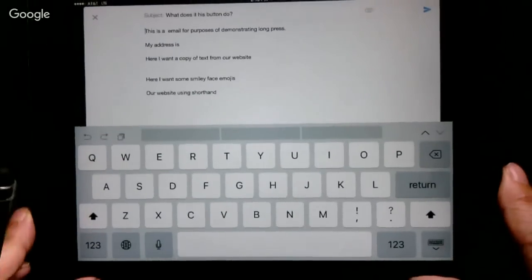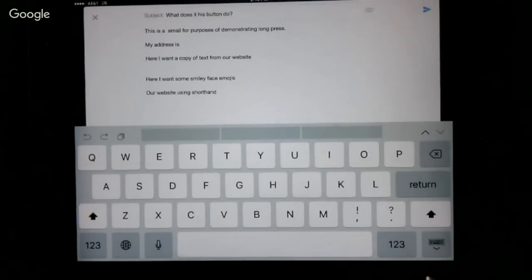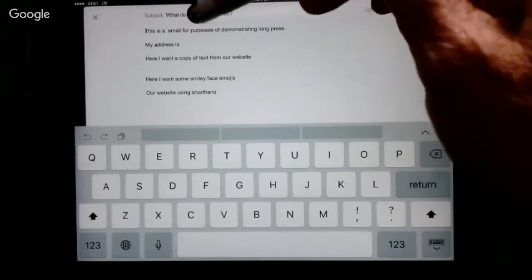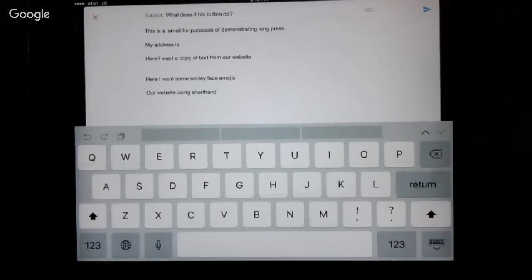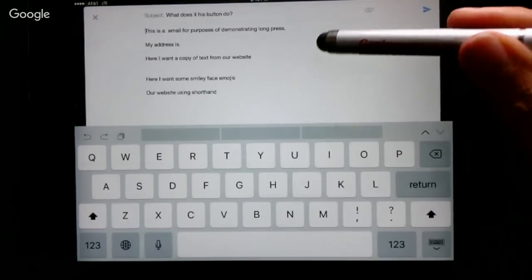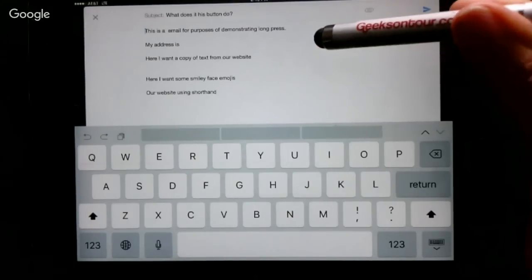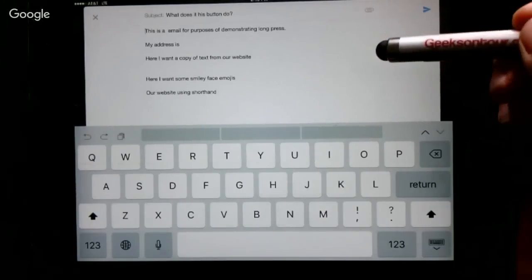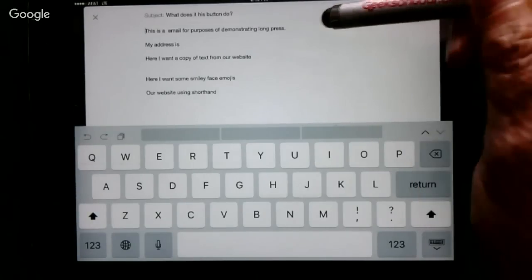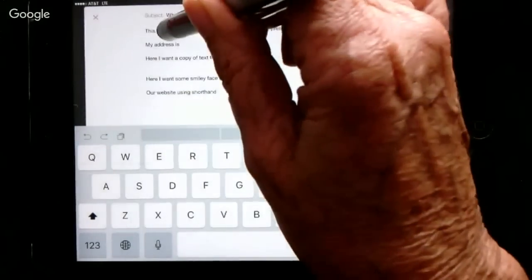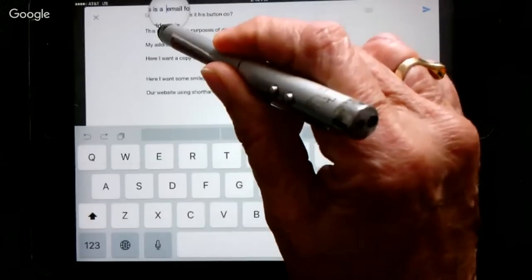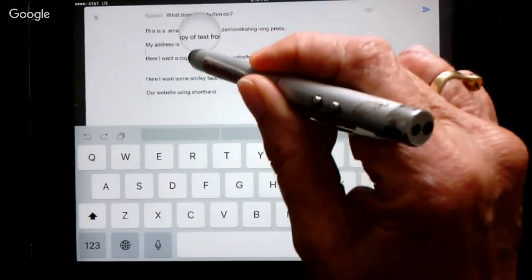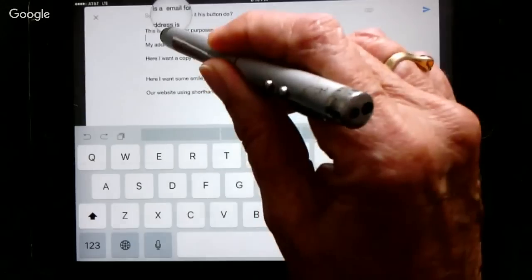All right. So I have started this email. And first of all, I read the first sentence there that says this is an email. I wanted that to say a sample email. And also here, I am going to use a stylus to show that sometimes it's the same thing, long pressing with a stylus or long pressing with your finger. So I need to get positioned right there between "a" and "email." If I long press, then I get this little magnifying. It makes it a lot easier to position your cursor.